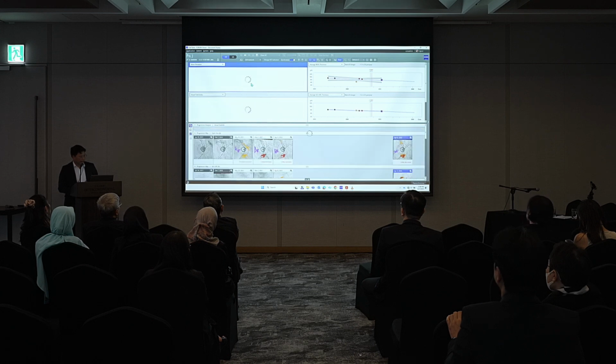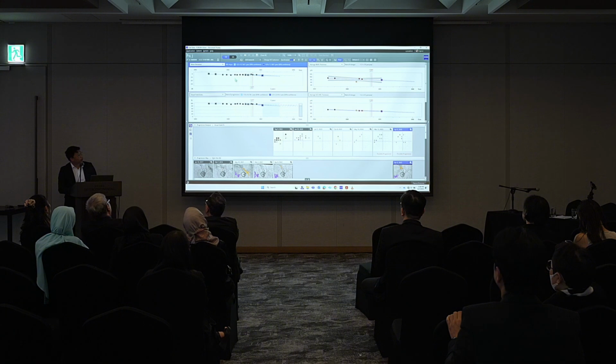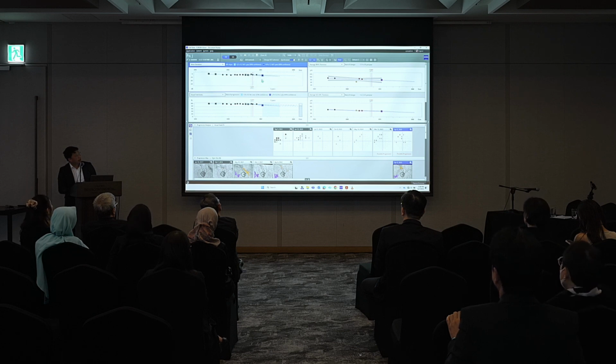So here I'm right-clicking on the dot, and here I can say add in when the patient had surgery in 2023. And by doing so, you can actually see the initial trend analysis from before their surgery, and now you can see that since their latest surgery, you can see a new trend analysis. So that's basically adding a dual baseline.